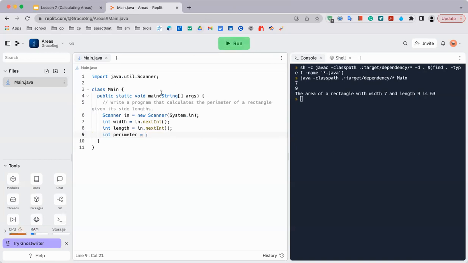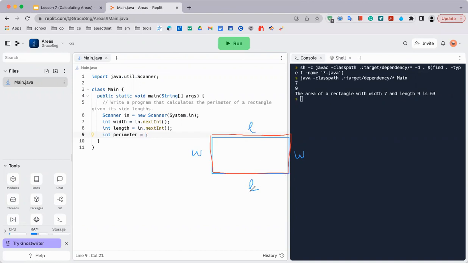All right, were you guys able to figure it out? So let's review this. Let's look at our rectangle once again. We have the width and we have the length. We want to calculate the perimeter, which is basically all these lengths added together. So we know that these two parallel lines have to both be equal to the width, and these two have to both be equal to the length.